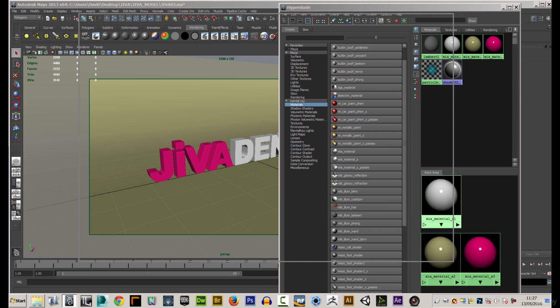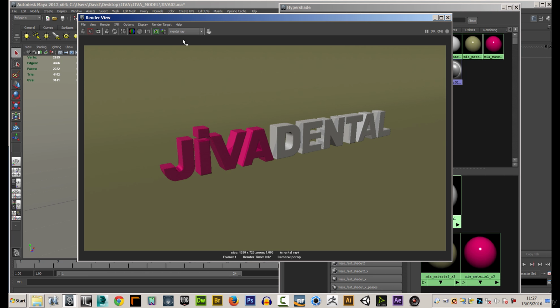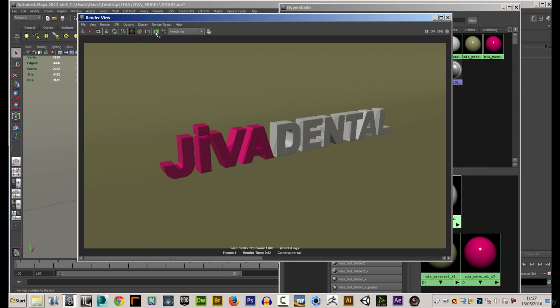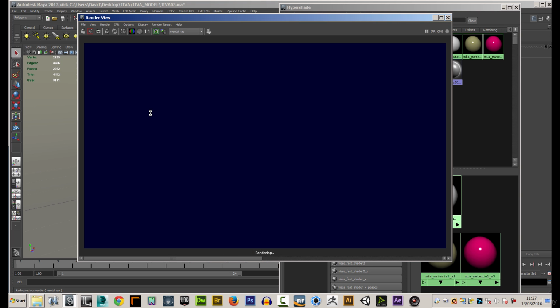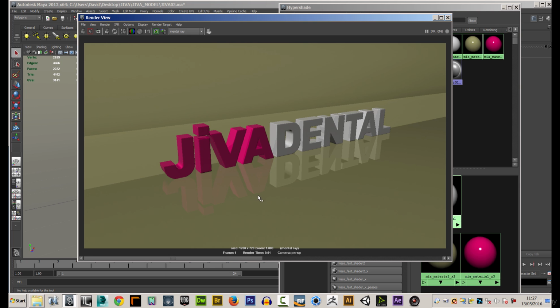So let's just have a look at the difference. I've got my render screen up here, Mental Ray, and I'm just going to save this as a comparison, and we'll just do a quick render. So there we go. If we look between the two images now, there's not much difference on the actual characters, but it works better as a Mental Ray. You also see I've got some nice reflections going on, but it's also picked up the difference between the back. See these hard lines here?